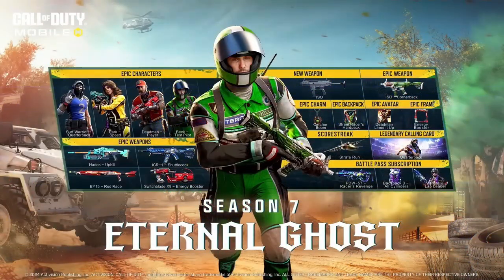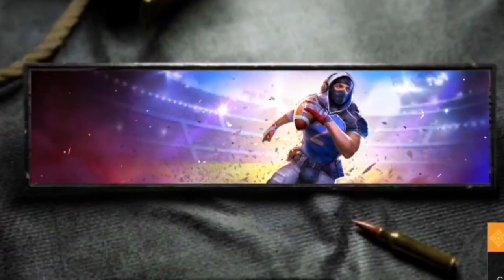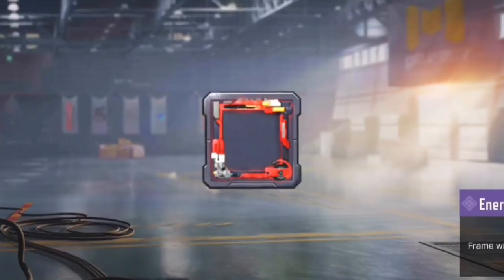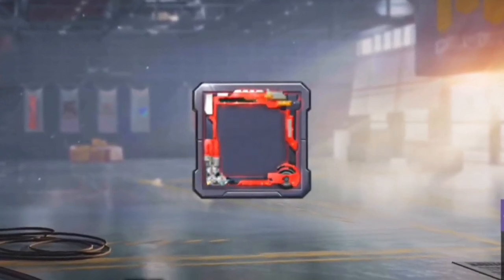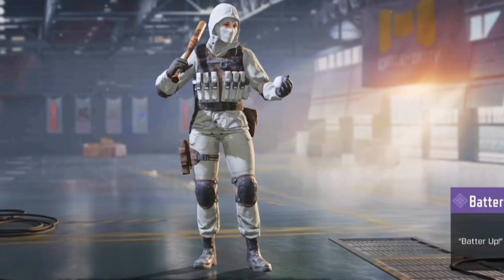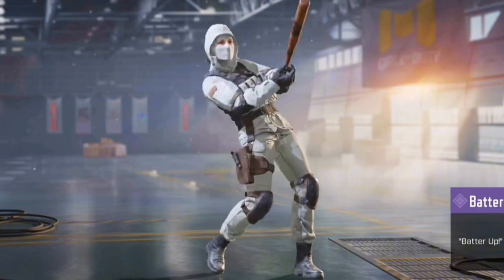Now let's check out some of the other items in the Battle Pass. We have the legendary quarterback calling card, an avatar of Deadman Player, and a frame called Energy Booster, which is based off the Switchblade. There's also a unique motorcycle backpack and the emote Batter Up Home Run, which looks fun.